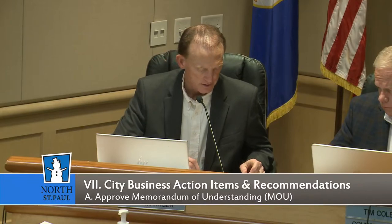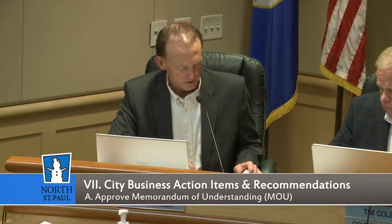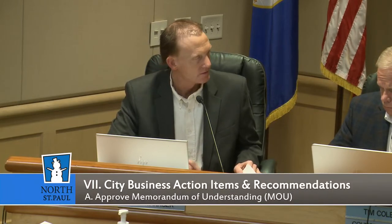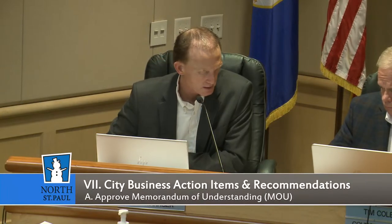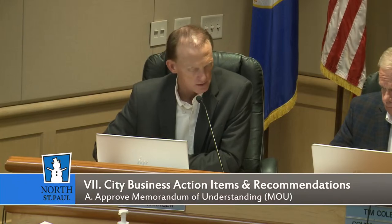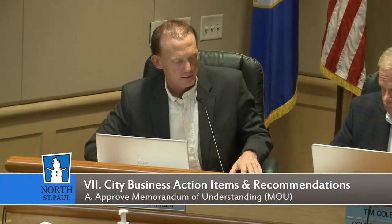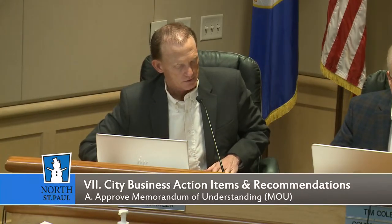Funding and support from the city: as consideration for the satisfactory performance of the Historical Society's mission and obligations, the city is looking to provide $3,000 per year for support of its operations and activities. The city will pay electric, water, and sewer utility bills for the museum, with periodic mowing in the summertime. Public Works does flag replacement as needed at the museum and maintains and repairs the sprinkler system there as well. These added together probably come to somewhere around $8,000, maybe $9,000 a year. This is a memorandum of understanding to be executed with your support.